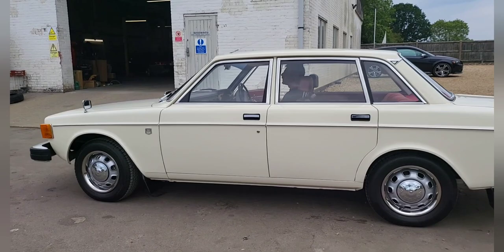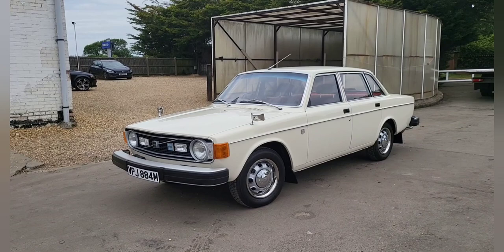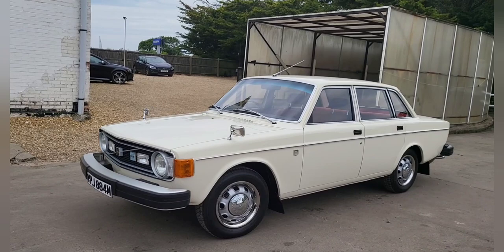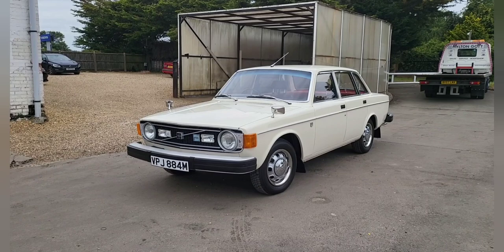Absolutely lovely car. And in a minute, once Jody's done everything, we'll go for a little drive. Jody can tell us a bit about the car. Go through some stuff, see how it drives for an all original car. Absolutely stunning vehicle. All right, I will pause it there and we'll get all set up. Let Jody have a chat, go for a drive.